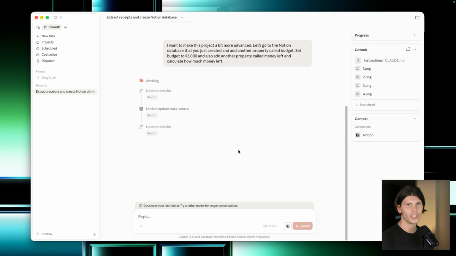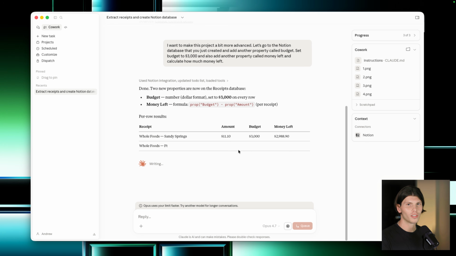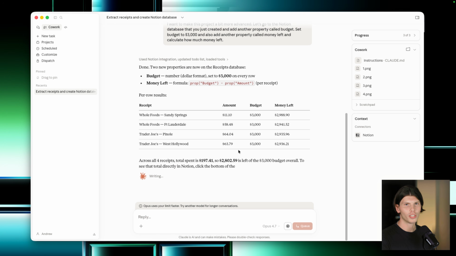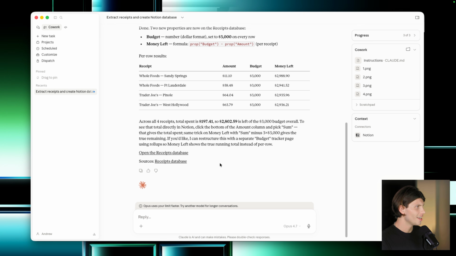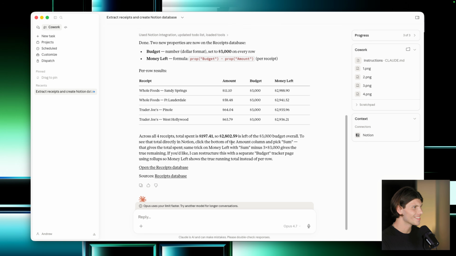What's cool here is that obviously you give access to your computer, but you also can control what Cowork can do and what it cannot do. You can disable all these permission questions, but the general recommendation is, at least when you're getting started, to explicitly confirm the actions that Claude does for you. So from the very start, follow that principle. And yeah, you see that it is already done.